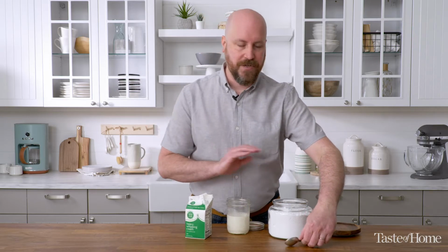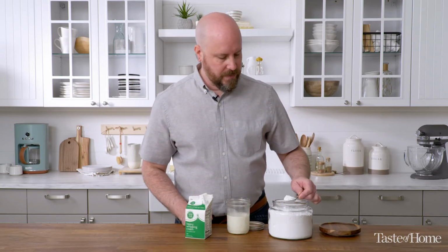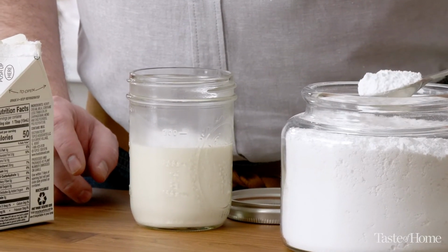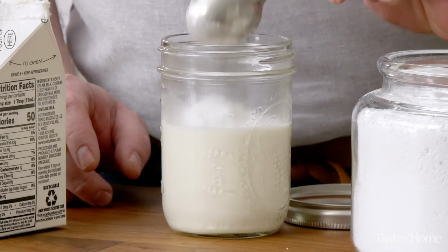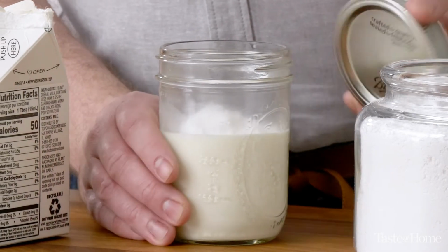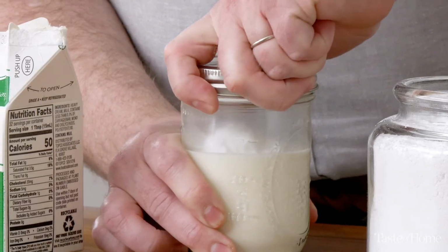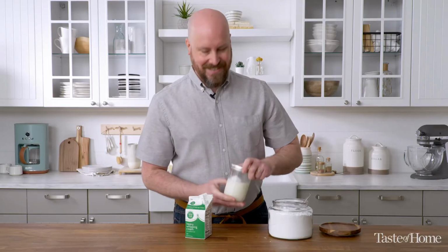And then I'm only going to be using one other ingredient today, and that's confectioner's sugar. I'm going to be adding 2 tablespoons. Now you can add more or less depending on how sweet you like your whipped cream, but I'm going to start with 2 tablespoons. And I'm going to seal my jar. Make sure it's tightly sealed. You don't want that heavy cream leaking out while you shake. And now it's time to shake.